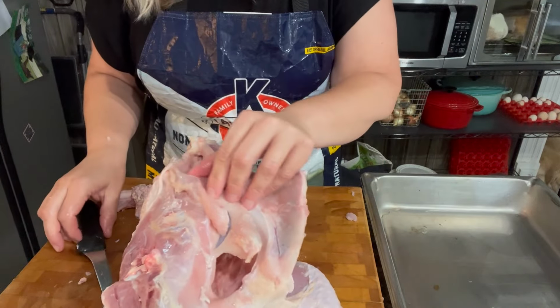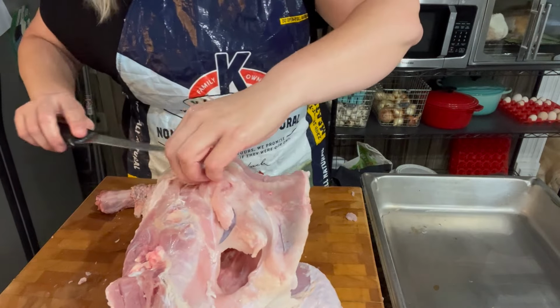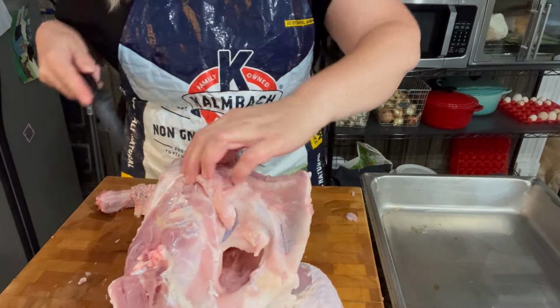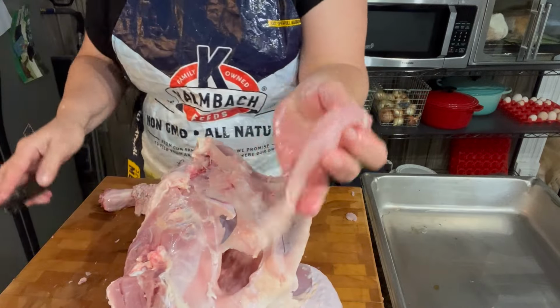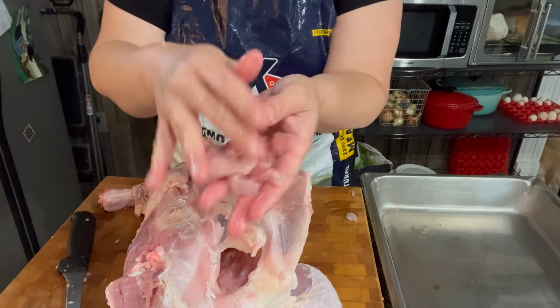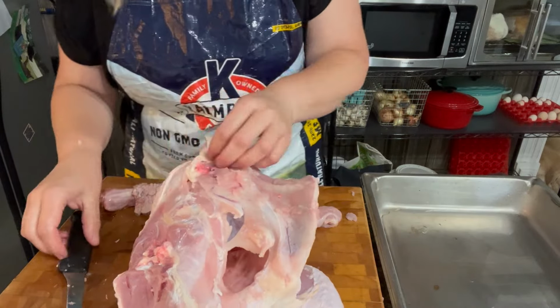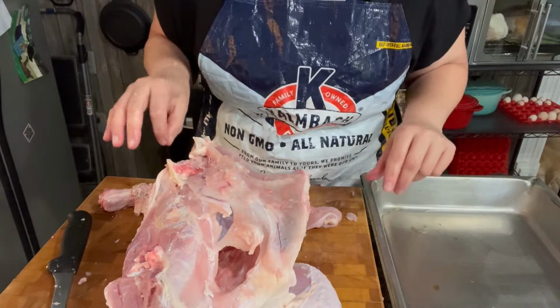But see this stuff here, I'll just go through and kind of carve this out of here and put it in the bowl to put in with what I will grind, because that's still really great meat. So I guess what I will do is when I'm all done, I'll show you what I have before I start the next phase.